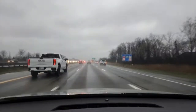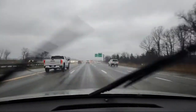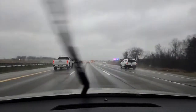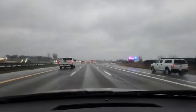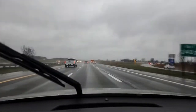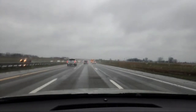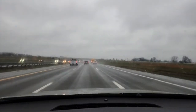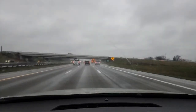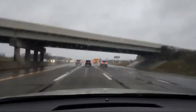I highly recommend you as a new driver, beginning driver, new to the United States — sit and relax, get in that middle lane and feel comfortable. It takes a lot of time. Over time, drivers get to relax and then become a risk and a danger. You don't want to go close to the line. The line issues speeding. The line is not doing maintenance, not taking care of your car.